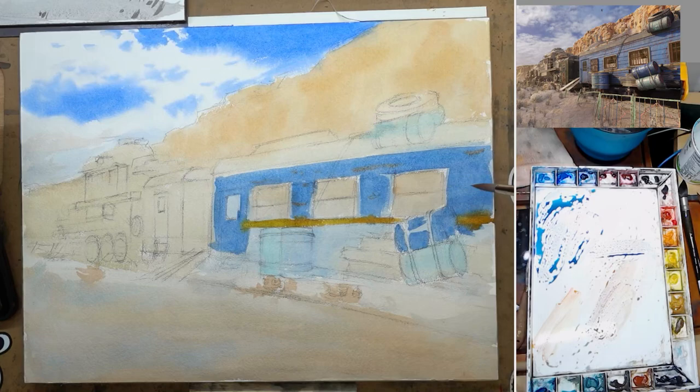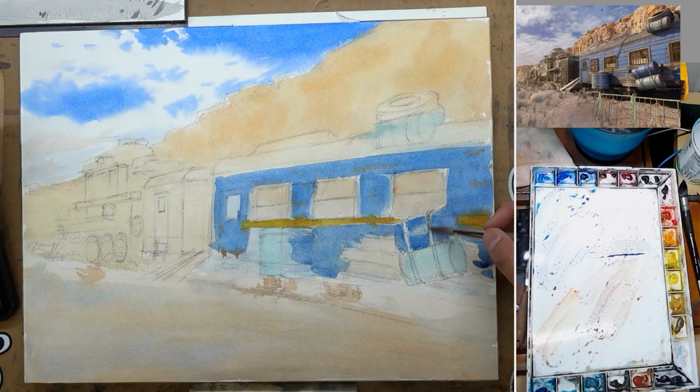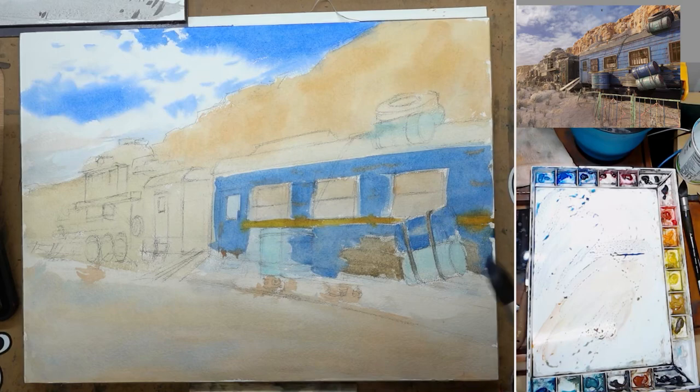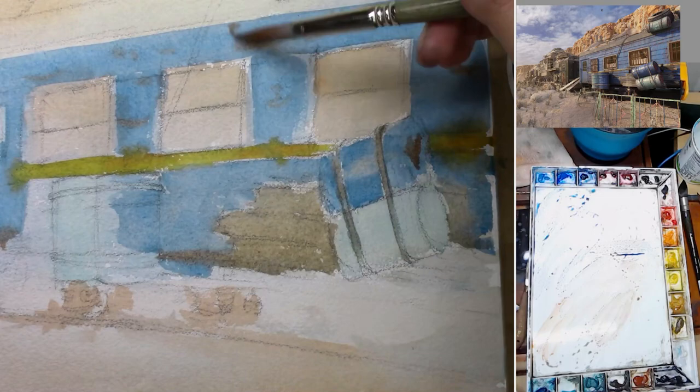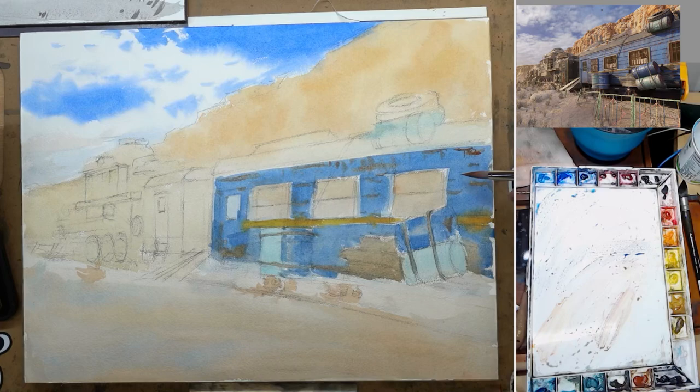While that wash is still moist, I added some burnt sienna to add some rust. These are best done wet-on-wet because they are not going to be too harsh and will blend in quite nicely. The tricky part is getting this big wash and, while it is still moist, doing some wet-on-wet work and trying to continue that shape before it's completely dry. I did spray a little bit of water while painting — it's just that the video is sped up, so you don't really see that.